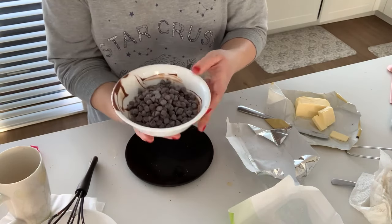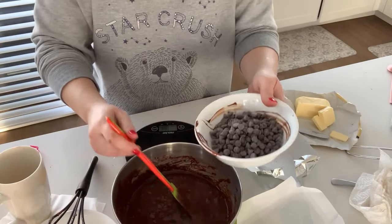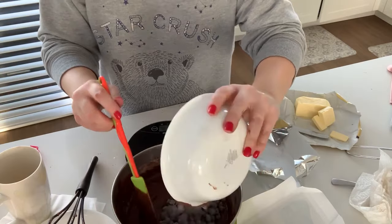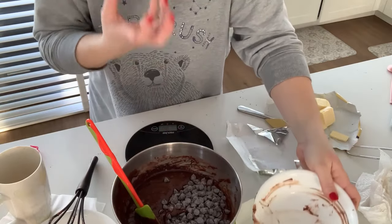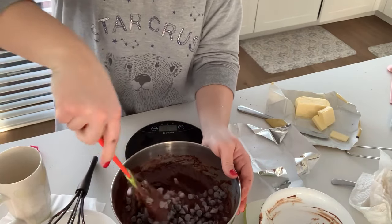My tip, when I want to keep the chocolate chips intact, is I just keep them in the freezer. They're actually frozen, so once they go in the oven, they don't melt into the food. They can still retain a little bit of their chocolate chip structure. And I like that.